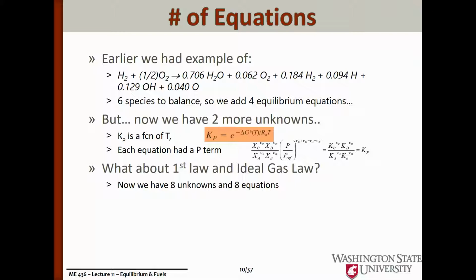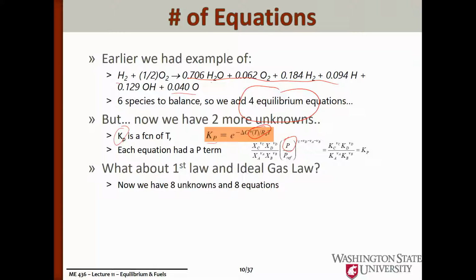So before we start, an example of burning hydrogen with oxygen, and we had all of these different species. There was 1, 2, 3, 4, 5, 6 species that we needed to balance. Since there's only hydrogen and oxygen, we need 4 equilibrium equations. Now we go and we get Kp for the 4 equilibrium reactions we pick, but there's a slight problem. When we find Kp, it's a function of temperature, and then we're going to need this pressure to be able to solve for the actual molar balances once we've found the Kp.